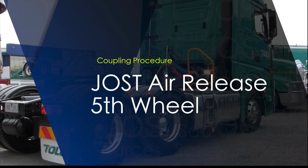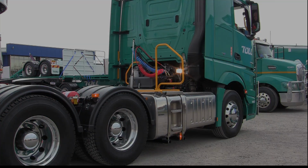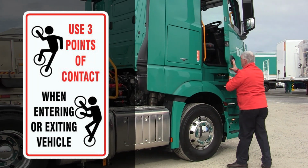If not performed correctly, this vitally important task can lead to serious accidents, injury and vehicle damage. During this procedure, you should always enter and exit the cabin using 3 points of contact.